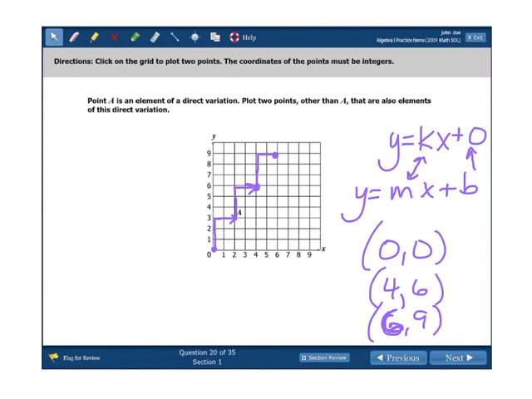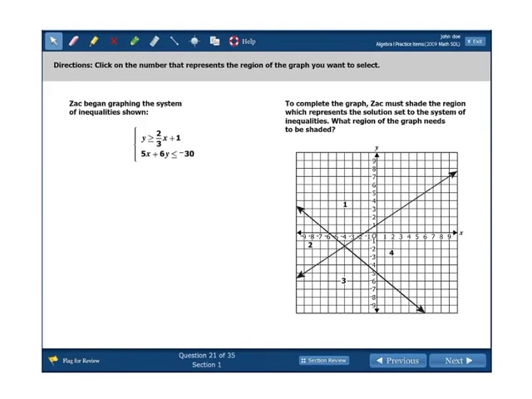Alright, last question for this video. Click on the number that represents the region of the graph you want to select. And remember, that's where your directions bar is. It's gray. It does not jump out to your eye and smack you in the face and say, hey, read me. So you have to go look for it. Zack began graphing the system of inequalities shown. Here they are. To complete his graph, he has to shade the region that represents the solution to the system of inequalities. Which region of the graph needs to be shaded? You're looking for the overlap region. So the first thing I want to do is identify which graph is which, which line is which. Well, I know this has a positive slope, so therefore this must be that first line. And that one is a greater than or equal to, so that one needs to be shaded up. So I now know my answer won't be three or four.